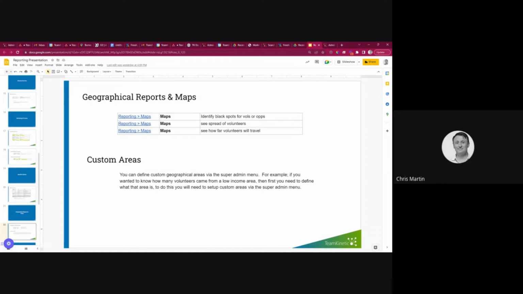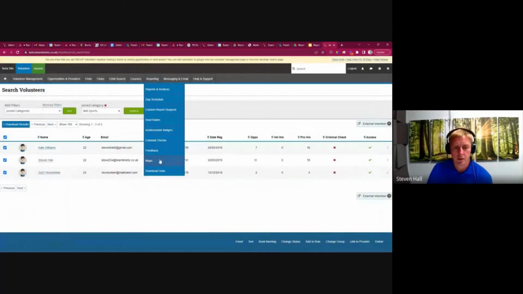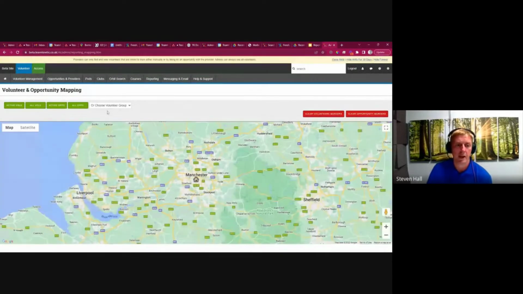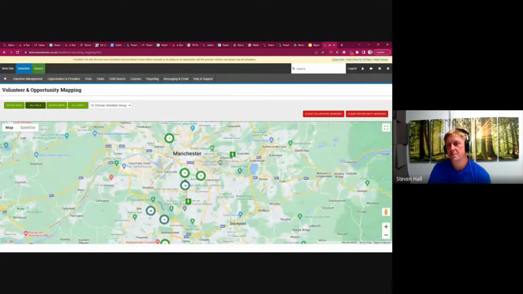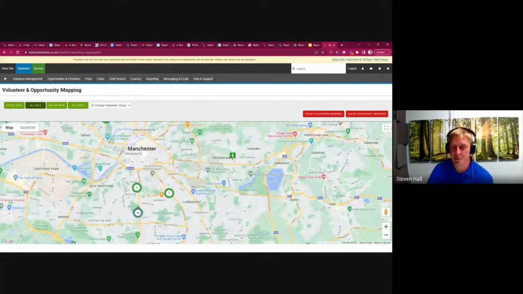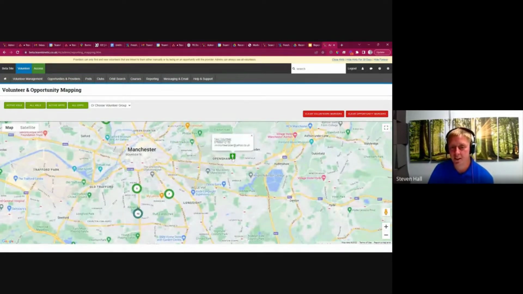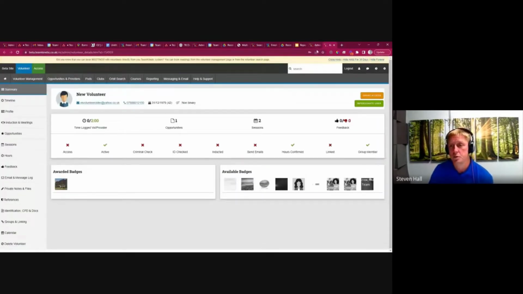With the maps, I think most of you are familiar with the maps on here. We can see the map where all the volunteers come from. This is always really good. And when you zoom in, it starts to atomize. That's another word, isn't it? I'm sure that's IT jargon again. It starts to break it down so we start seeing these individual people that you can click on, and you can even drill down and click on the person's name, and it will take you right through to that volunteer's profile, if you so choose.